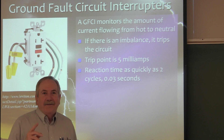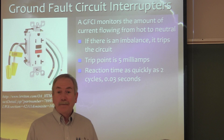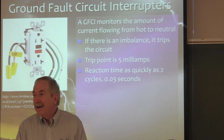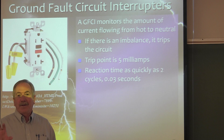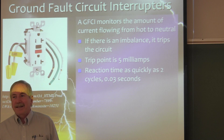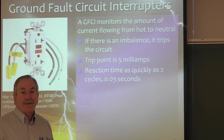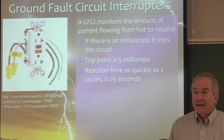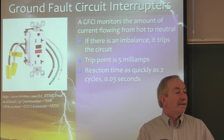If you use a ground-fault circuit interrupter in an agricultural situation with pigs — say you have an electric heater in a water trough to keep water thawed in wintertime — and you have some kind of a line-to-ground fault protected by a GFCI, 5 milliamps will kill a pig dead. So you can't use a ground-fault circuit interrupter to protect a pig. Cows are different — a cow that goes up to a water trough and puts its snout in the water feeling a tingle of electricity will back away and never come back to that trough again. He will die of thirst before he ever puts his snout back in that water.